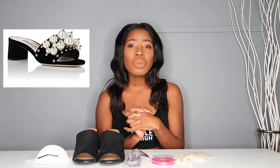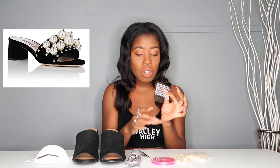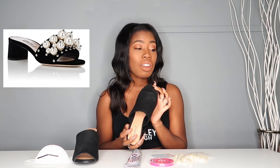So today we're gonna do Miu Miu's Pearl Mules. These are inspired by these shoes. I don't usually do it exactly like the shoe, but they do inspire me to create a similar shoe. So that's where the inspiration came from. They're just simple mules, and we're gonna put pearls on them and studs and a little bit of rhinestones, and make it look really pretty and expensive. These are gonna be really cool. I'm very excited for them.